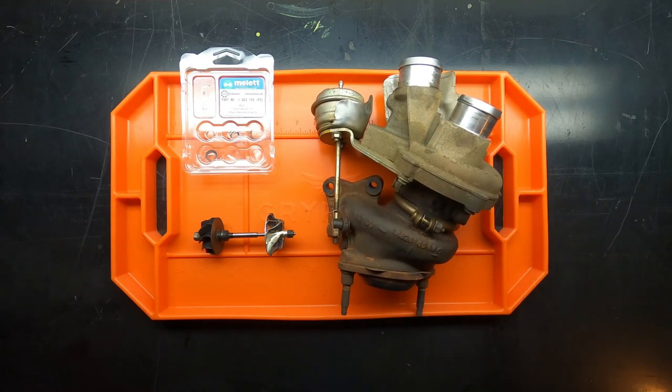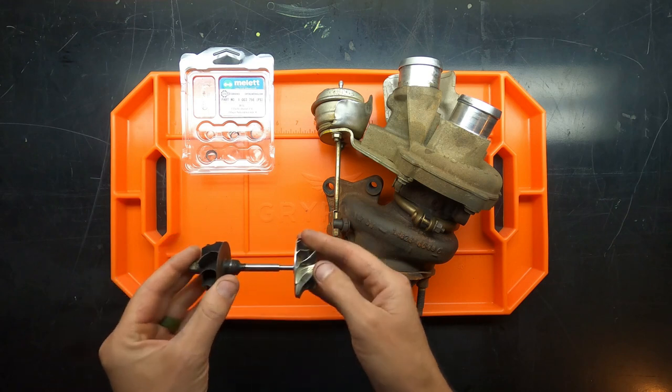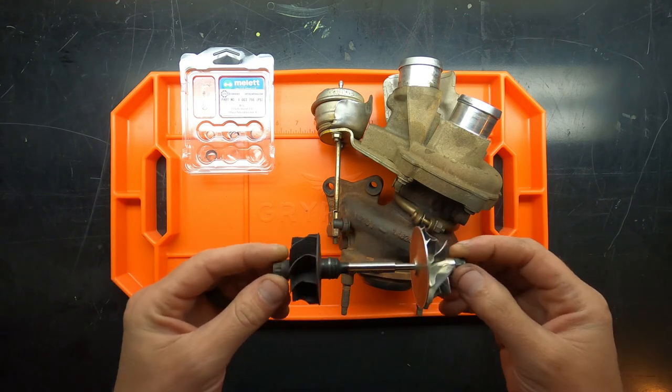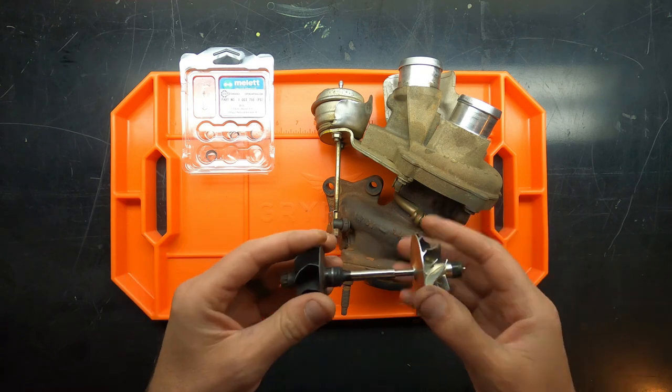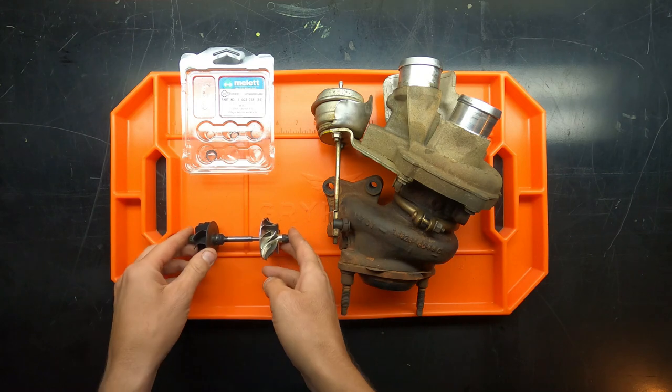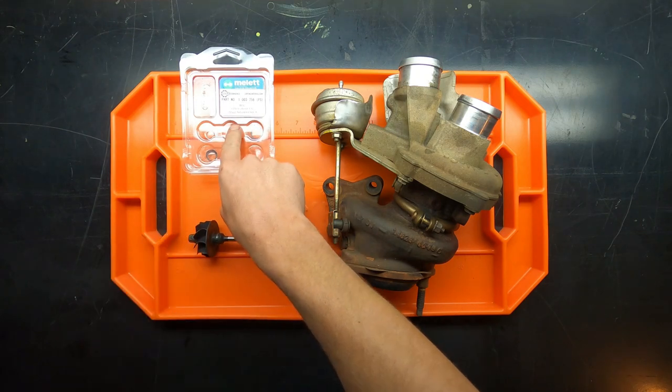So the kit was about $600 for the one that I bought, and it does come with the balanced wheel assembly. For the record, this is my old one that came out and looked okay. I mean, it's got some buildup on the turbine side and whatever the case is, but all in all, it was in pretty good condition. And then it also comes with this rebuild kit.